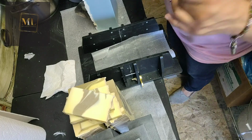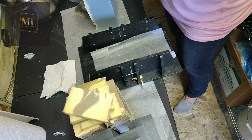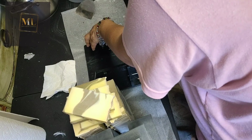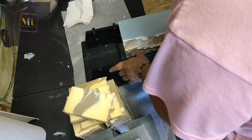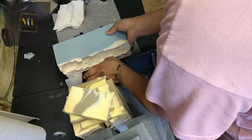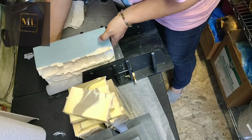Oh, got a little net running around in here. Let me get rid of this so I don't knock anything over. And we shall start cutting. Oh, no. Shoot. Of course, picking up pieces of the other soaps. Actually, let's get back here. And let's see how this goes. Yep, that's tough. Come on, let it go. Fine.